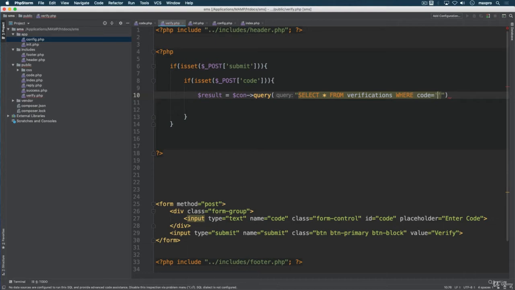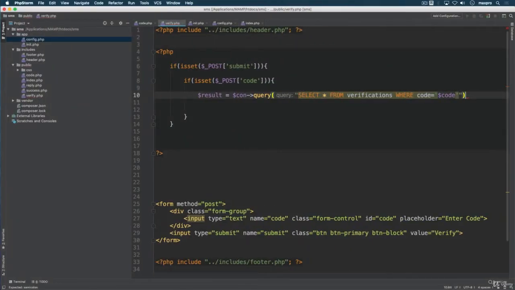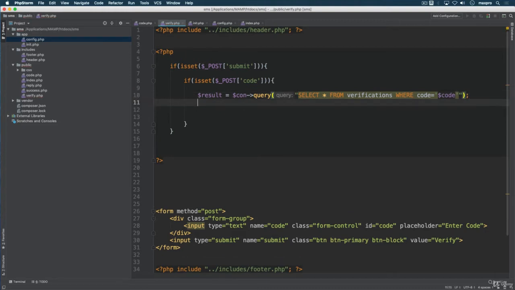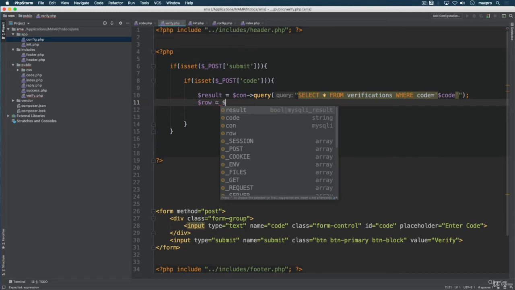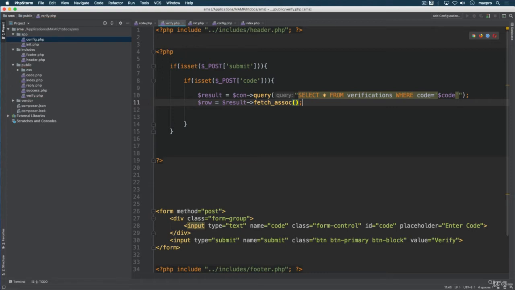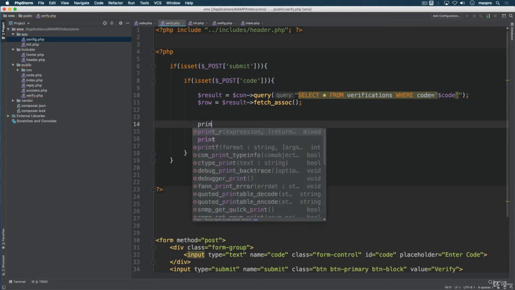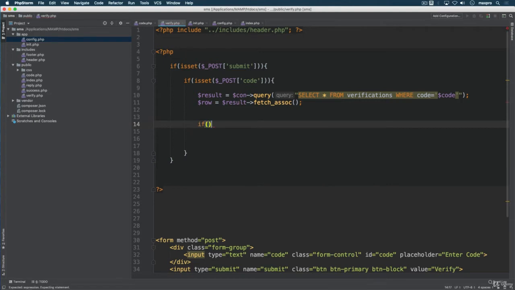I'm gonna put single quotes there because it's gonna be text, right? Or it could be text. And the row, let's get the result out, and we're gonna fetch it into an associative array, and we're gonna say if, and you can check to see if you got anything by doing print_r and then the row, okay? But I'm pretty sure I got something going on there.